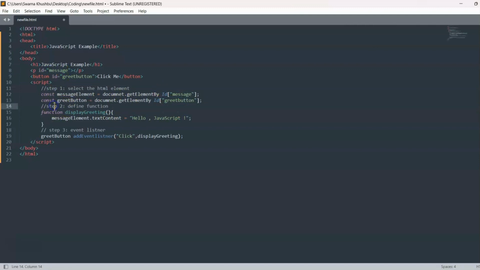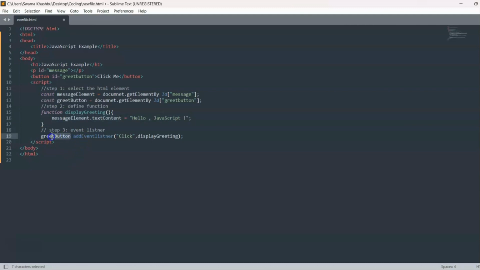Fine. Next step, we have to define a function which will perform my task. Okay, that means a function which will display the greeting. So whenever you click on it, a greeting is displayed. So this is for displaying the greeting. So if you see carefully the second step, the greeting is displayed, but what we have to do for the clicking part? So for that we have created an event listener.